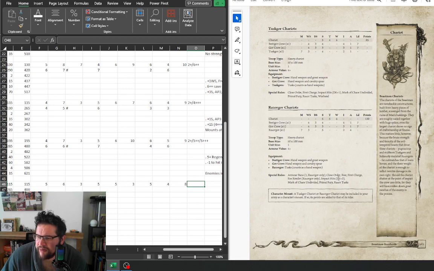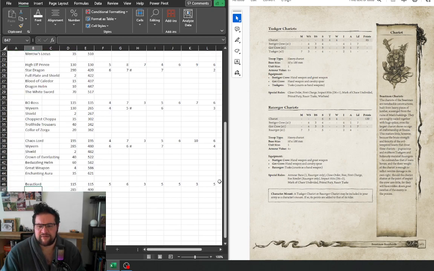That one's got 1 more impact hits. First charge. That one causes fear. Yeah, I think a Razorgore chariot is better because of the fear dynamic, which means you don't have to roll to charge something that causes fear. So that's 120.